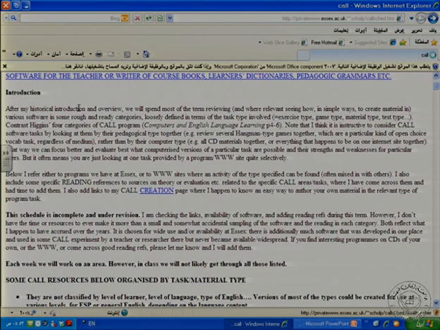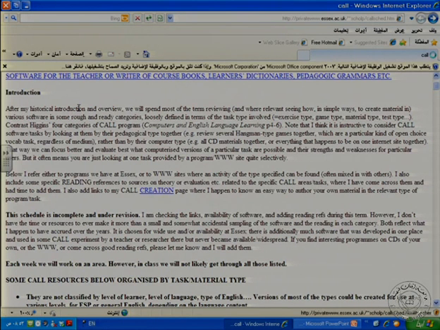And if you remember, we said CALL software can be of two types: either ready-made software, static, you cannot change them, or there are some software that allow creation or allow authoring.